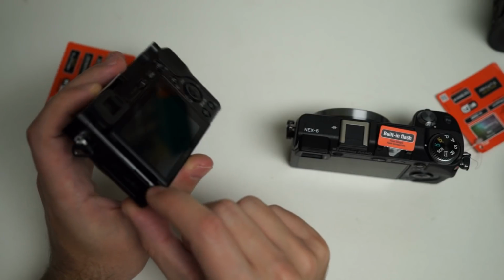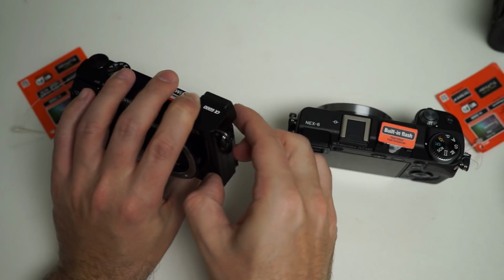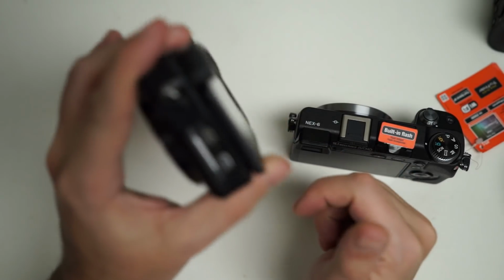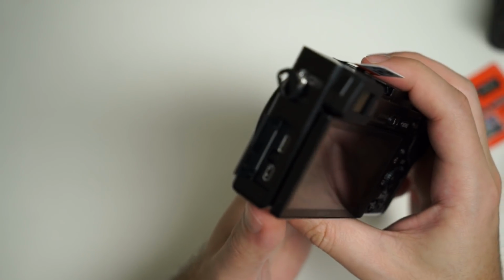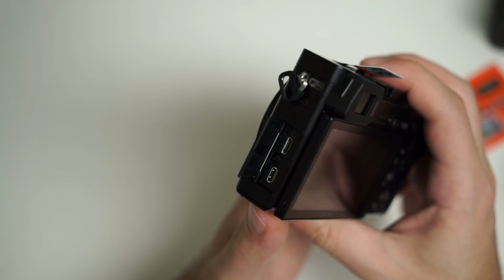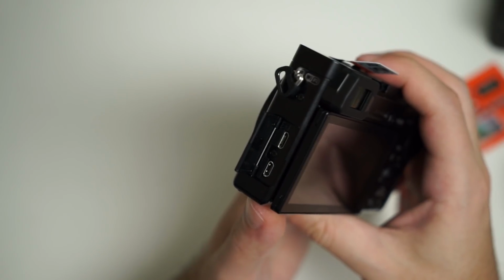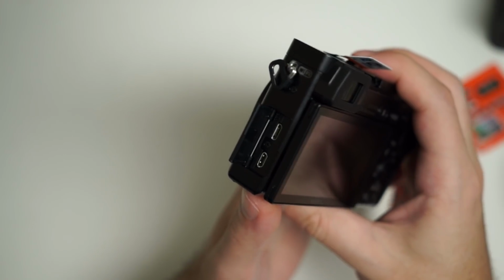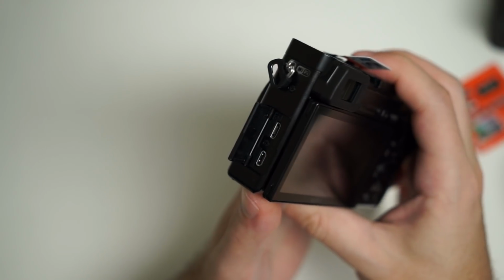Basically, the ports are exactly the same. That's one area where things have not changed generation to generation. Whether you're looking at this camera, as I'm having trouble because I'm going where the pry point isn't, but essentially, as you can see right there, we've got access to our HDMI out and the multi-port, which is really just the micro USB for charging. You'll be charging the battery on board on both of these cameras. No charger comes included with any Sony camera, no matter the price point. If you want a dedicated charger, that is an additional accessory that you will have to purchase.